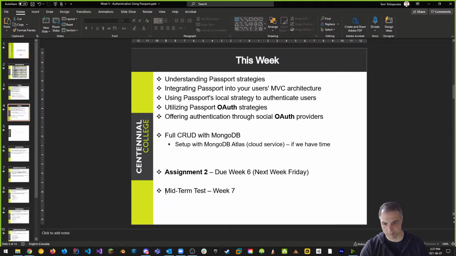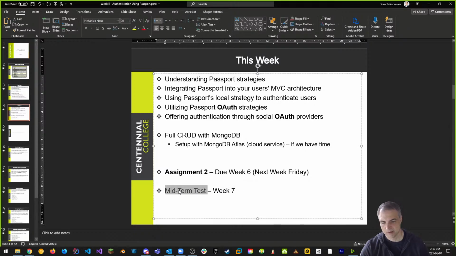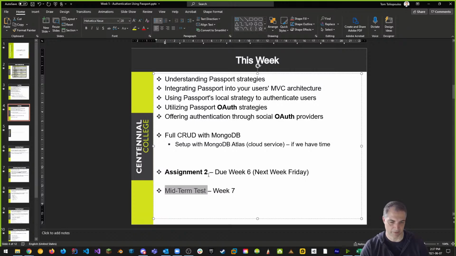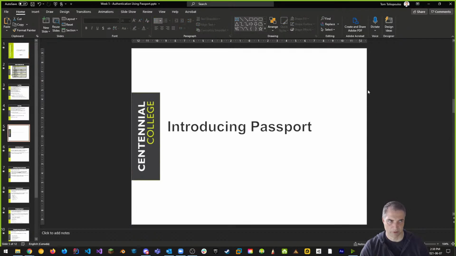Assignment 2 is due next week, and then the midterm is the following week, and it's going to be a comprehensive exploration of the concepts for both assignment 1 and assignment 2, but it won't be as long. In other words, I won't be asking you to do all the same things as assignment 1 and assignment 2 in so much detail. You'll probably start with a starter, and then you'll go from there, and you'll have the whole week to get it done. It'll open probably on a Sunday or Monday, likely today, and it'll be up in the videos for you.